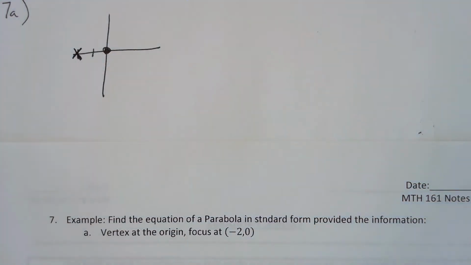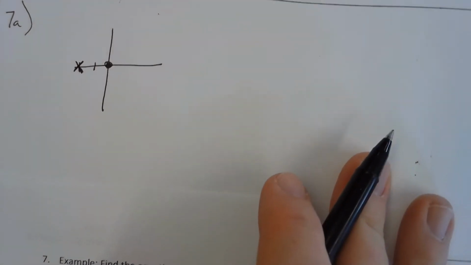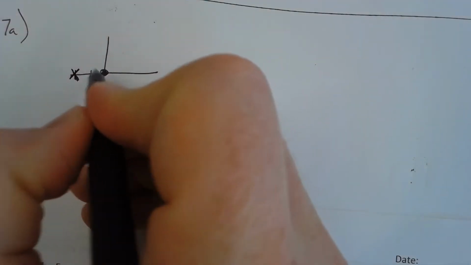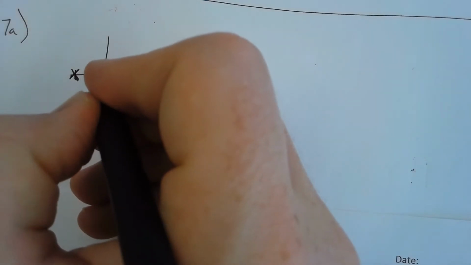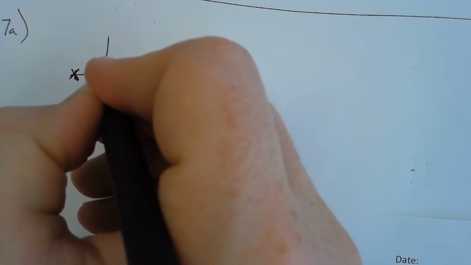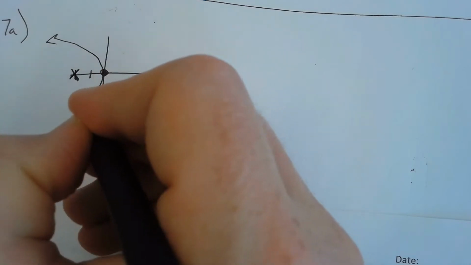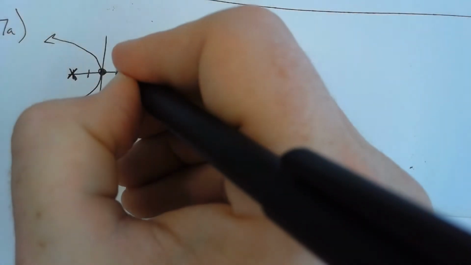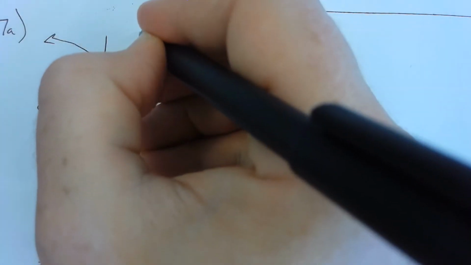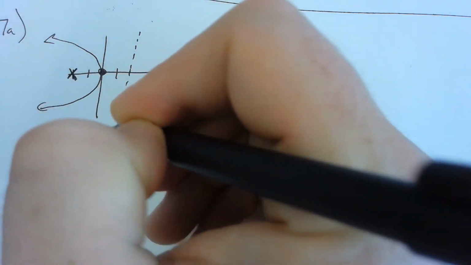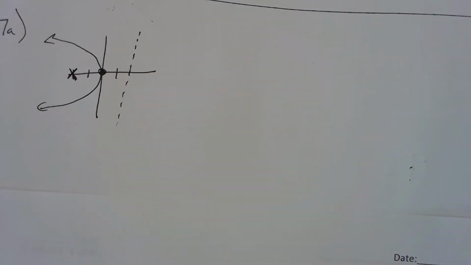So now that I've drawn that, it's important to understand that, remember, the graph of a parabola circles in some way that focus. So it's going to go something like this if I were to try and create that equation. Also note that I could draw the directrix into place here, right there. It's 2 units in the opposite direction of the focus from the vertex. So now I really have everything I need. It's just a matter of understanding which formula to pick.